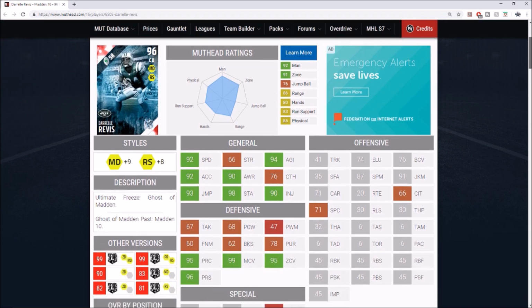He had 92 speed, 92 acceleration, 99 man, 95 zone, 95 play recognition, and a 96 press. Now the speed looks bad, but at the time, 92 speed wasn't awful. It wasn't good, but it was not absolutely awful where you just get absolutely torched. And with him having 99 man coverage, I literally ran man-to-man coverage, and Revis would lock down everybody.